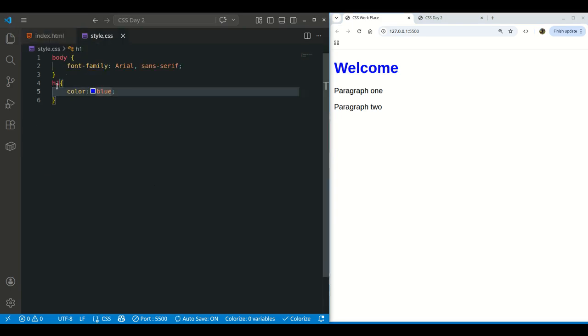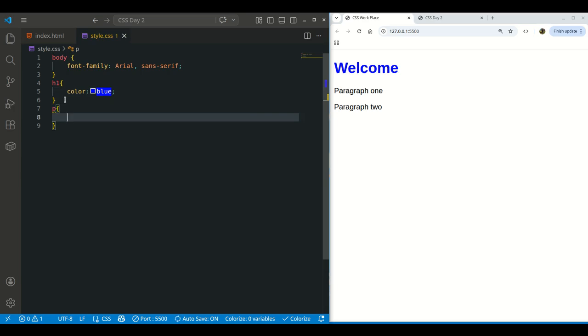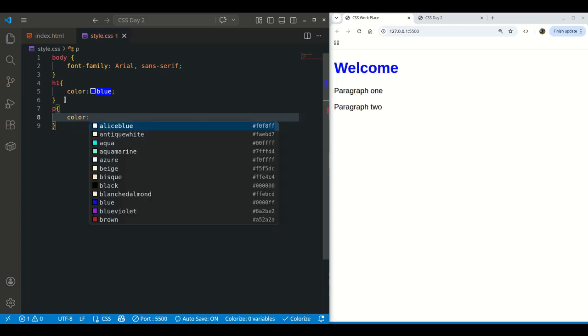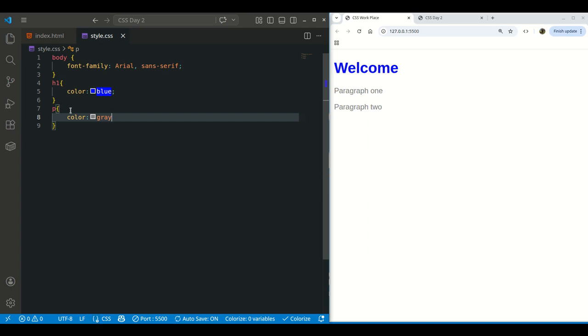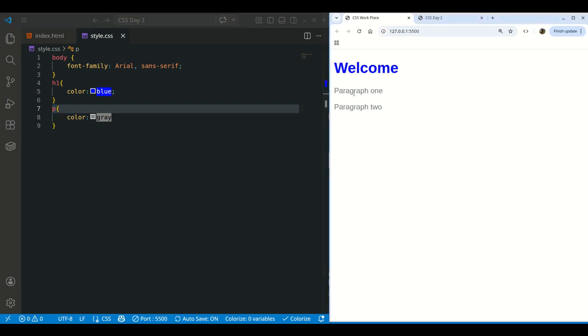By typing this paragraph, open brackets, then I type color, then we give it a color of gray. This is selector as paragraph, color as property, then gray. Here on our output, you can see paragraph 1 and 2 are the same.